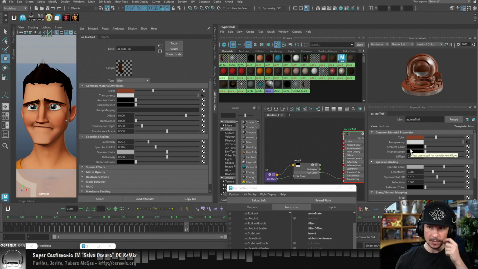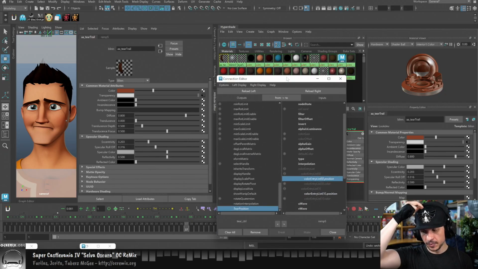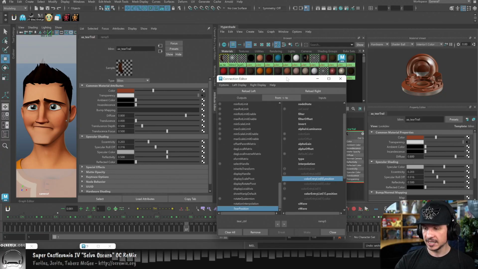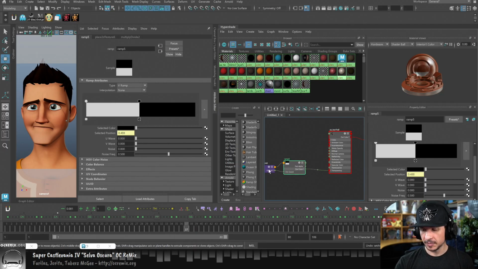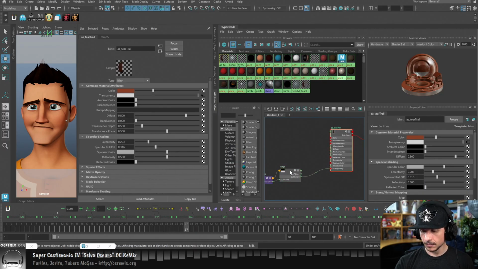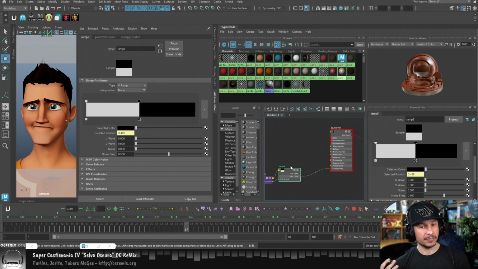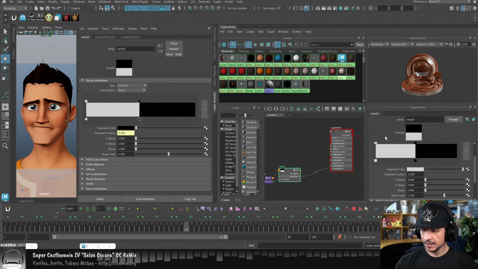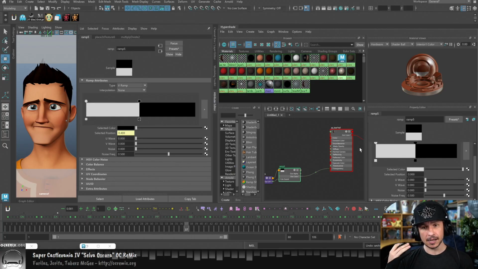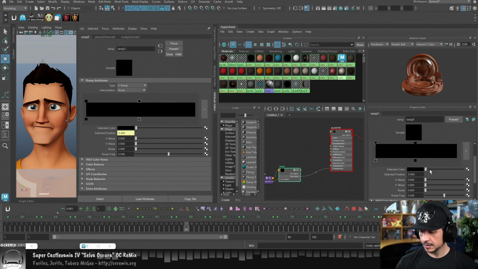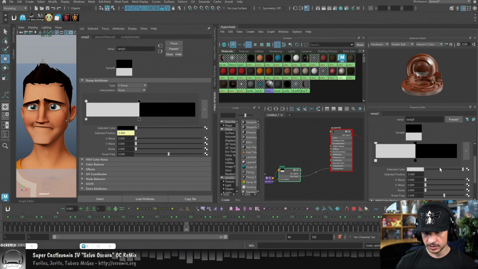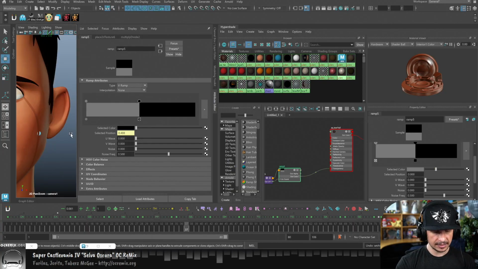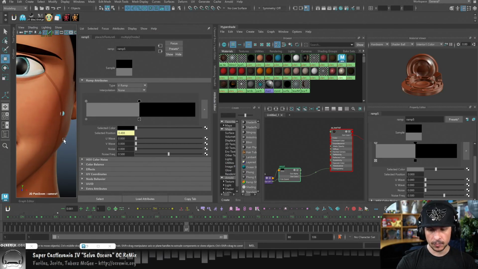Now, the problem here is that we've already connected our transparency into place here. You can see the transparency is being controlled by this ramp right there. So how can we adjust this? Well, that white value here, this is the on transparency. If I tone this down, we can essentially make this trail, and let's see here. Yeah, so you'll see right here, the white is controlling where it's turned off.